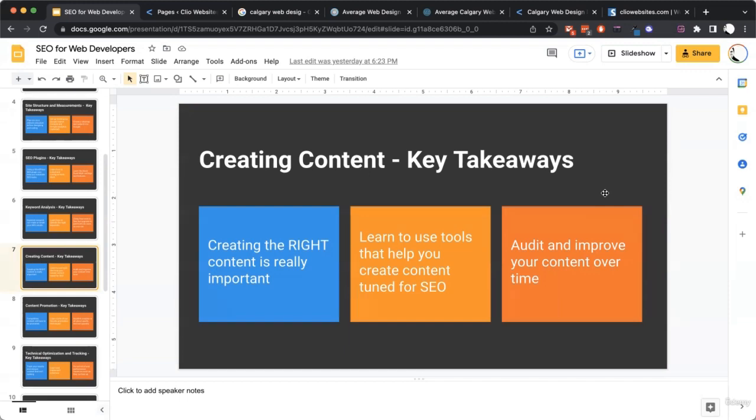And last but not least, audit. Even if you think you've hit all the marks and you don't need to check it, I still urge you to check it and audit it, because sometimes you miss things. I do it all the time. Either I turn off indexing or something, and then I'm like, oh okay, I have to turn that off. Allow indexing, all of a sudden, for a new site or something like that, or I'll miss a meta description or whatever. There are a lot of things you can overlook. So it's just good practice: do an audit after you publish and see how that content ranks and how it scores for that particular keyword.